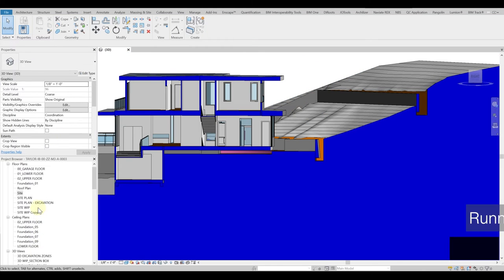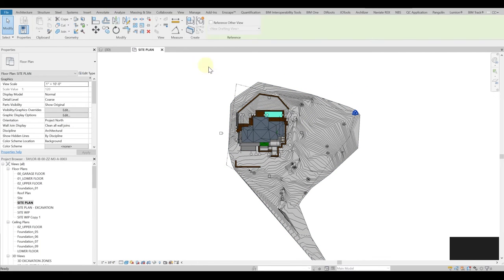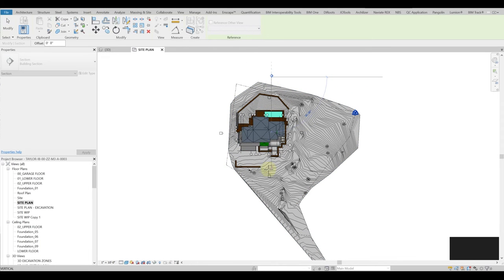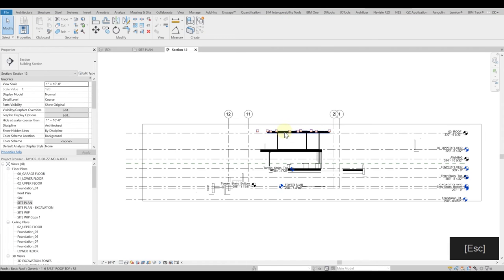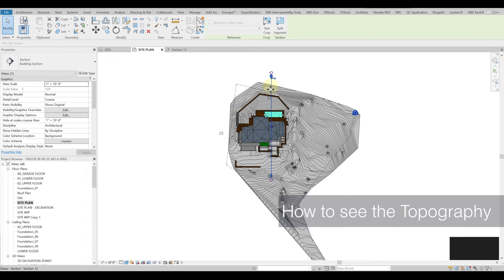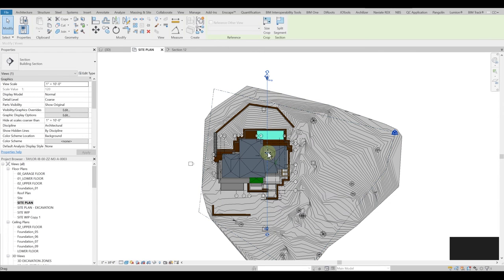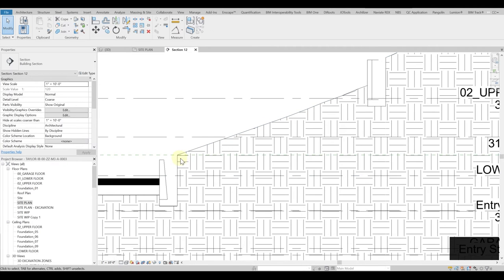So let's see how it looks in the 2D. I will just go on a side plan and I will be drawing a section across the side like this, and I will be looking the other way. And I will just want to see the area where I'm cutting, and I will just go to the side. One of the main things is that if you do this, you will not be able to see the topography. So in order to see the topography, you need to expand it a bit, because like that, you will be only seeing the objects. But if you expand it slightly, you'll be able to see the topography and how it's working with the side. So that's really awesome.